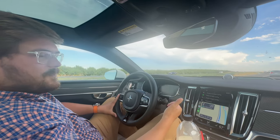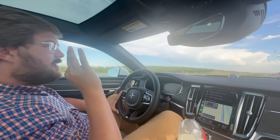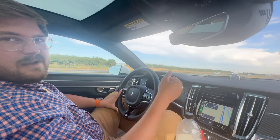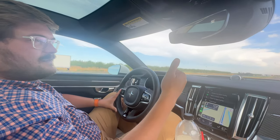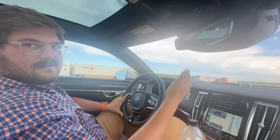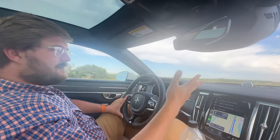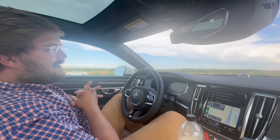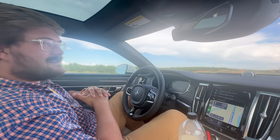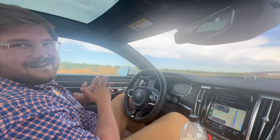But we stopped. We got some Chick-fil-A very quickly, but we didn't stop for fuel. So it's now time for our third and final fuel stop of the trip. Is that true? Because we had our first stop in Fort Collins. Right. So this will be our fourth. First stop in Fort Collins, second stop in Park City. Right. And then the third stop was earlier today at the Loves. Yep. And so now this will be our fourth and final. And that's very easy. We technically did three fuel stops, because we could have left Fort Collins. Right, yeah. And we're technically arriving here. So really two fuel stops, but one on either end.